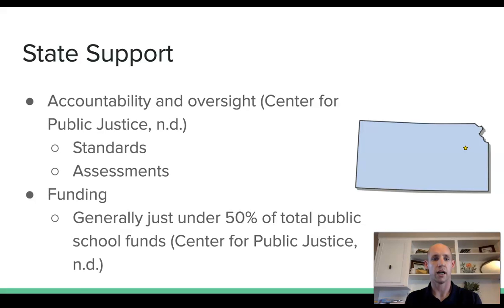State support comes partly in the area of accountability and oversight. States support schools by setting standards and administering assessments, which are supports. It'd be really difficult for districts to do that on their own. And then the state also provides funding, generally just under 50% of the total public school funds.